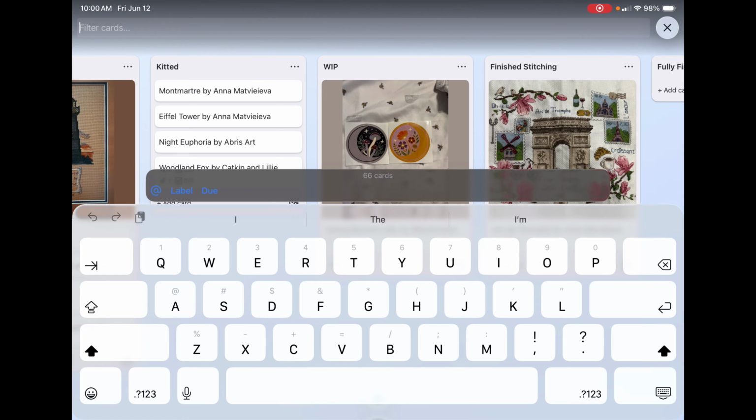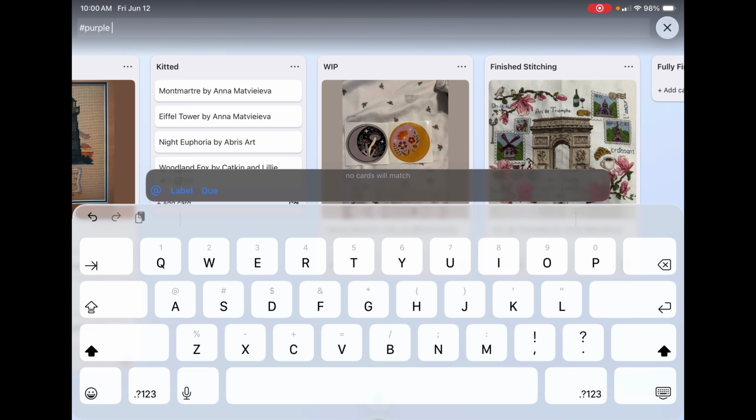You also can filter by members on your card, by labels. So that's where labels can be handy, especially if you have a very large library and you want to just see all your fancy ladies at once. You can put your fancy lady label, choose that. So you can just choose it from the list and then it will show you your matching cards.